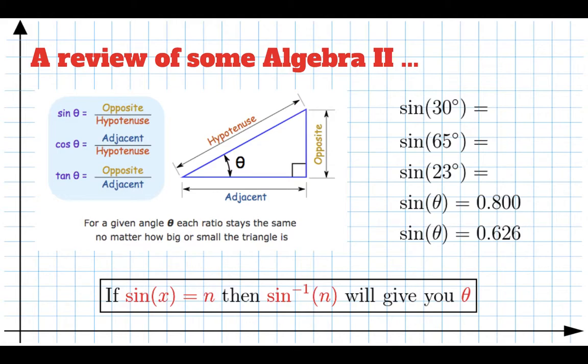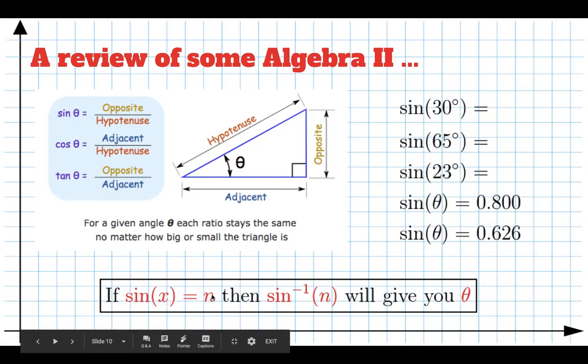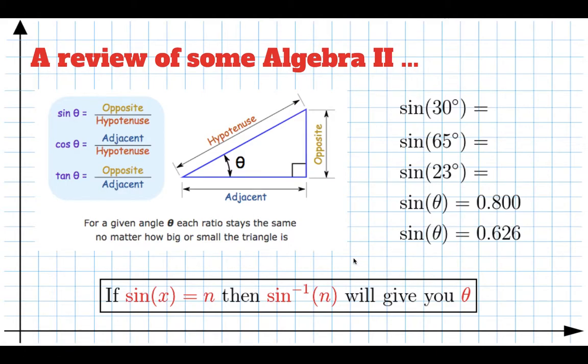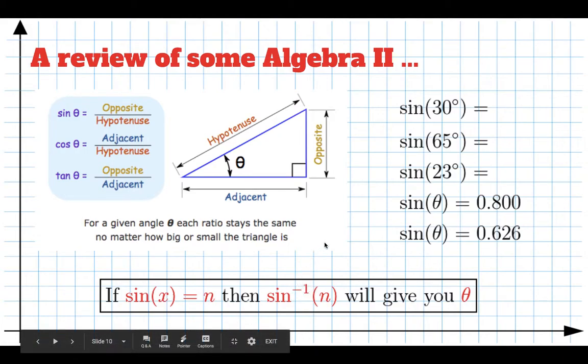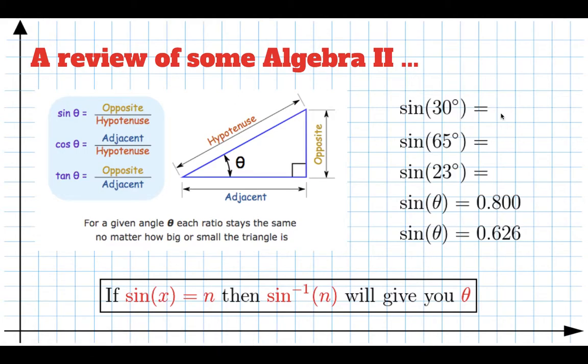But it's easier to use the inverse function. So just a quick reminder. If the sine of x is equal to n, so the sine of an angle is a ratio, then the inverse sine of the ratio will give you the angle. So we're going to need that when we solve some problems here. Sometimes we will know the sine of an angle is 0.626, and we want to know what the angle is. On your calculator, if you hit shift before hitting sine, you'll get the inverse sine function. Sometimes it's denoted arc sine, sometimes sine with a little -1. And that's the inverse function. So we'll need that sometimes. You can practice it. If you take the inverse sine of 0.5, you should get 30 degrees, because the sine of 30 is 0.5, so the inverse sine of the ratio, 0.5, gives you the angle.